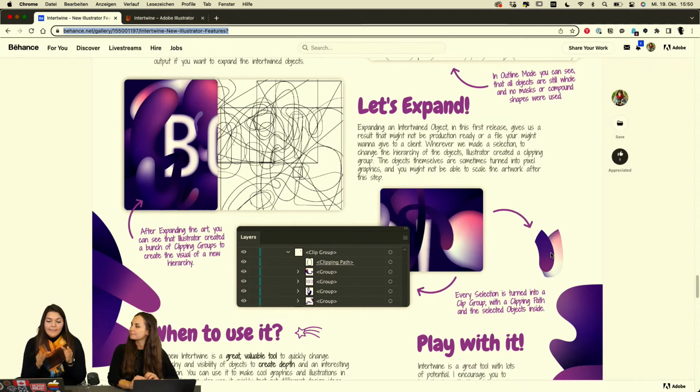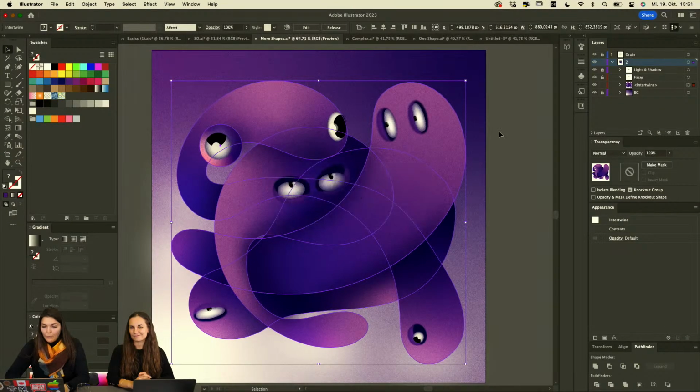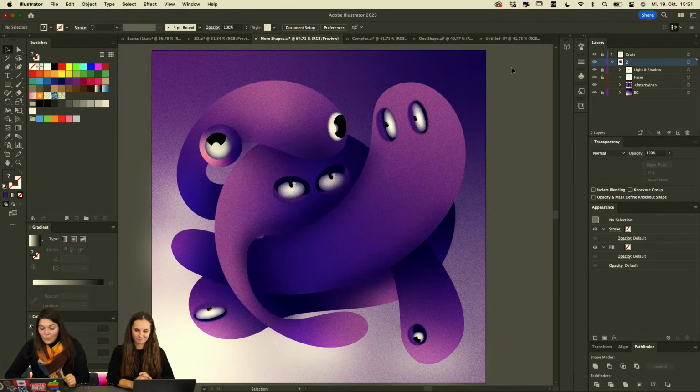So if you want to take that design to production after you're done with the illustration and the design process, you actually have to go in there, take that as a sketch or an idea, right? And then you have to build it so it's clean and neat, with the shape builder tool or mask, whatever you need. So that's just one thing that you have to keep in mind when you're working with that tool.